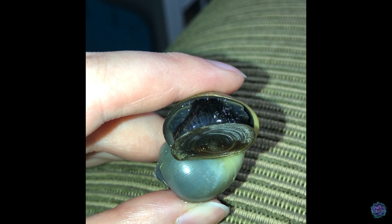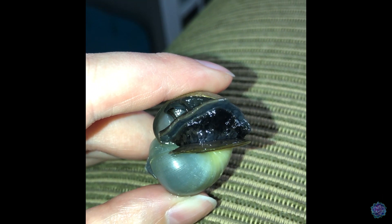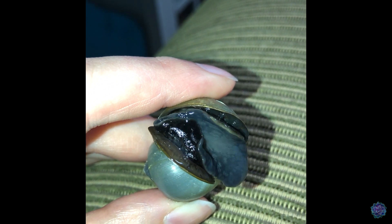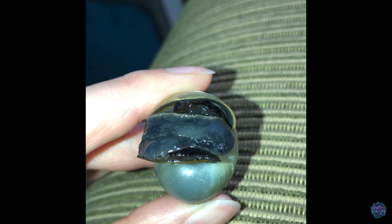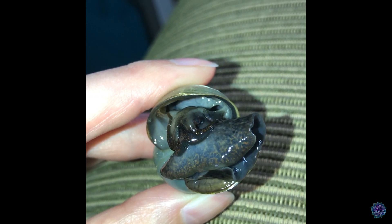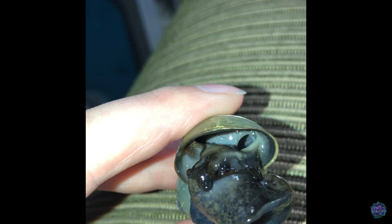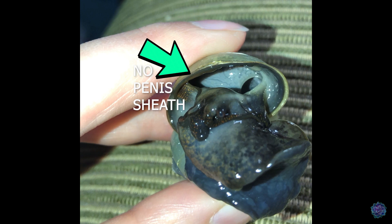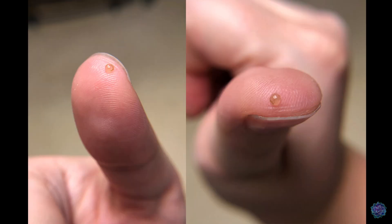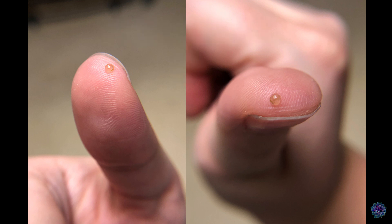Here I'm going to show Ink, my other blue mystery snail that I thought was a male, but it turns out she is a female — and she gave me quite a little shock that confirmed it. After a few minutes she starts to come out and try to right herself, and you can see her lung sac there to the right, and to the left there is no penis sheath — two open openings with no penis sheath. Here's that photo blown up so you can see nothing is blocking that gill area. And she actually left me a tiny clear gooey egg as she was moving around — I did not expect that at all, but it was another confirmation that she is female.